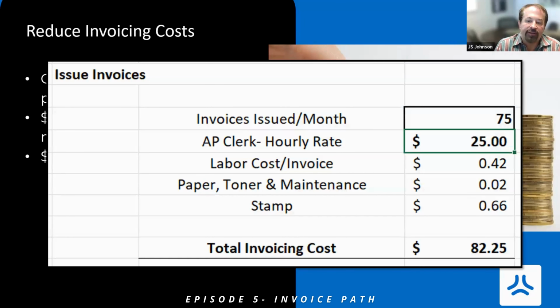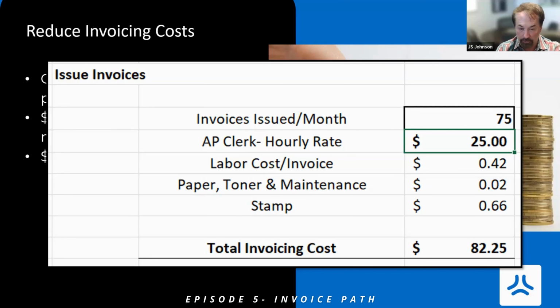Now, these are snippets from the tool that we're going to go over today. When you go into the tool, you're going to look in the bold boxes and also use this to interview your customer. What we did in this illustration is a very small merchant. They issue 75 invoices a month, or 3.4 a business day. Even the smallest electrician, lawn care company, or home maintenance company is going to do more than this. But look at the savings this yields with just these 75 invoices, okay?